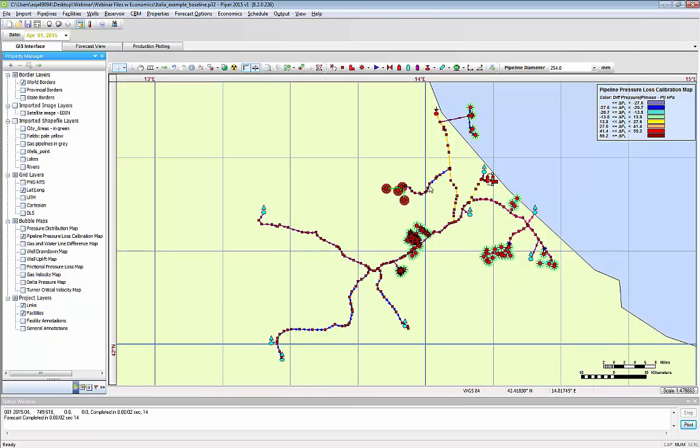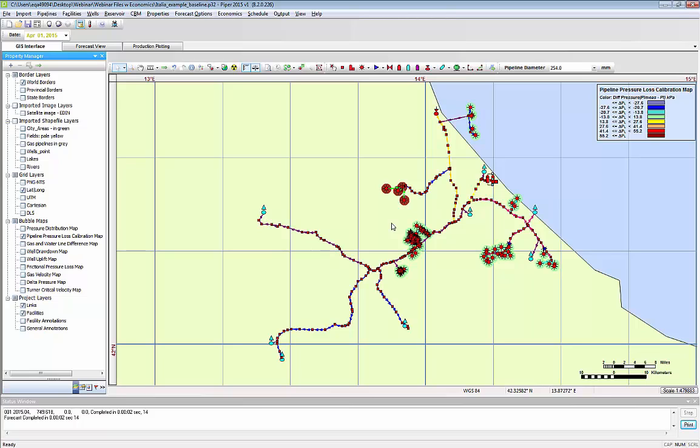However, when we look in this area, which is the Turi field, you'll notice that there are quite dark red bubbles around the wells. And the legend tells us that that shows a pressure discrepancy of 55 or more kPa between what's calculated by the software and what we measured in the field. And as an operator, you'd want to go in and have a closer look at this and see if you could identify the reason for that.